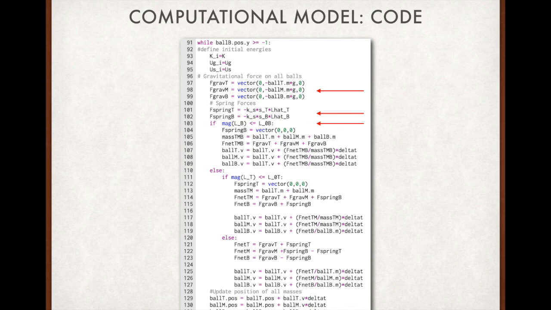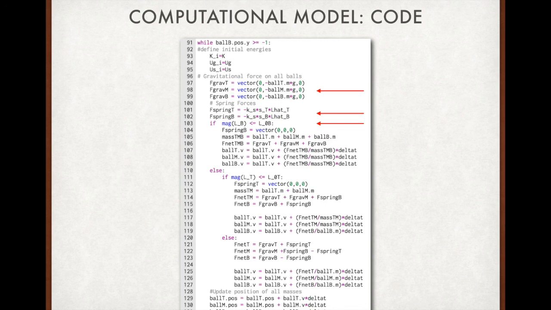This conditional states that if the length of spring B is equal to or less than its relaxed spring length, that I should run the following code. This is the final stage of the spring's motion. Essentially, the spring has compressed completely and begins falling down at the force of gravity.